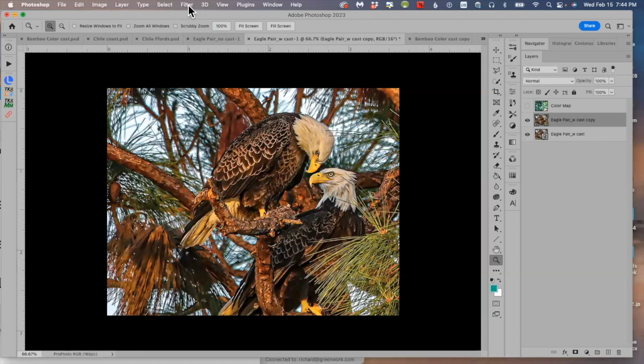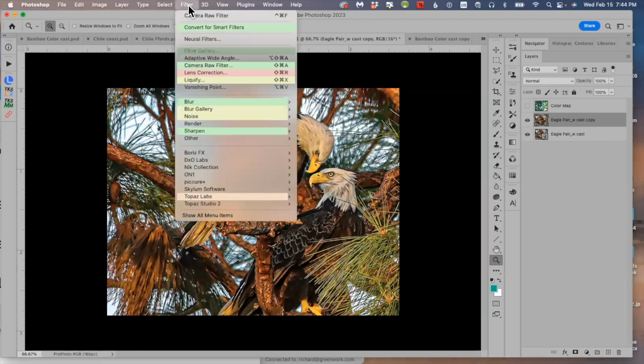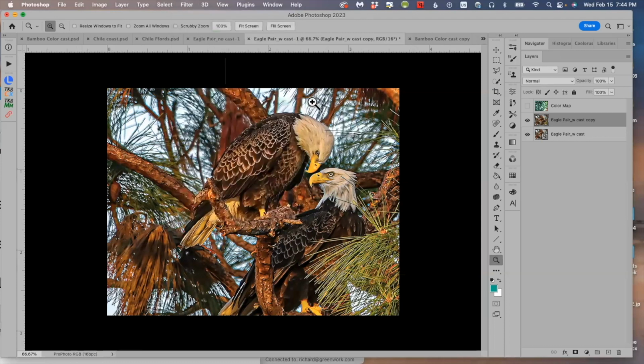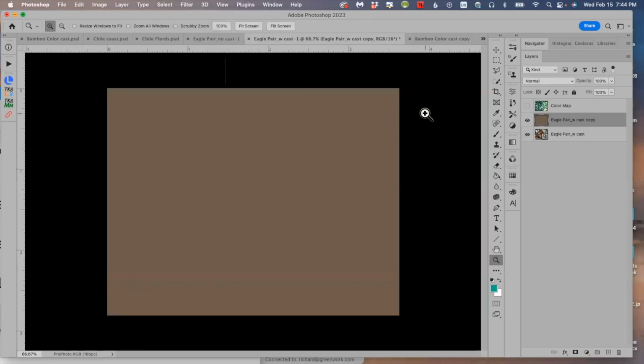I'm going to come up here to Filter, go to Blur, and go to Average. What Average does is it takes all the colors in the photograph and tells you what the average is if you put them all together in a bucket and painted them on the canvas. So that is the average color in that photograph. That is pretty close to what the color cast in it is.